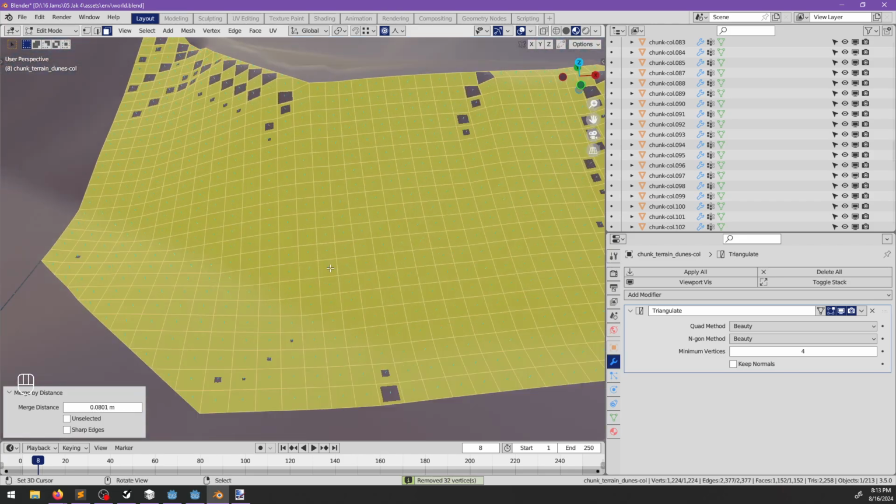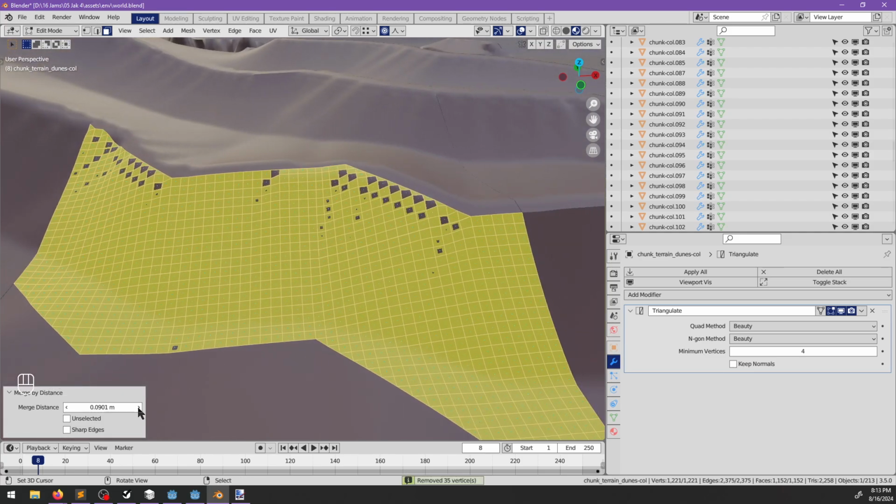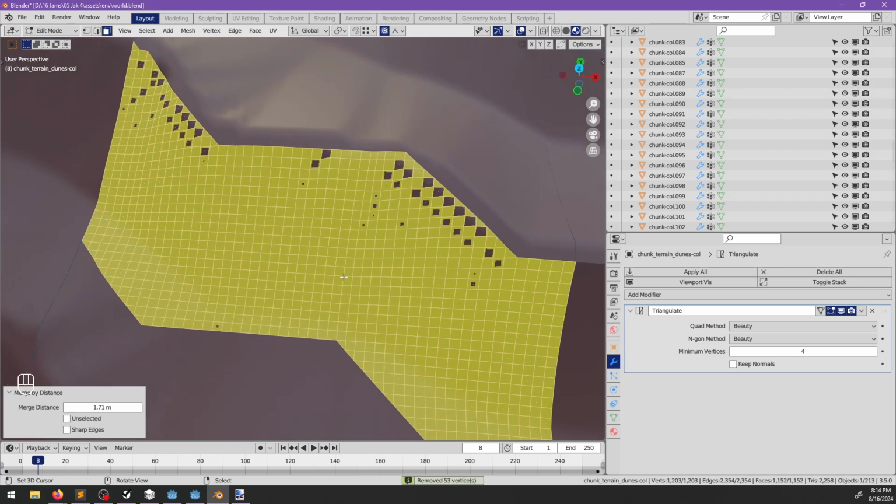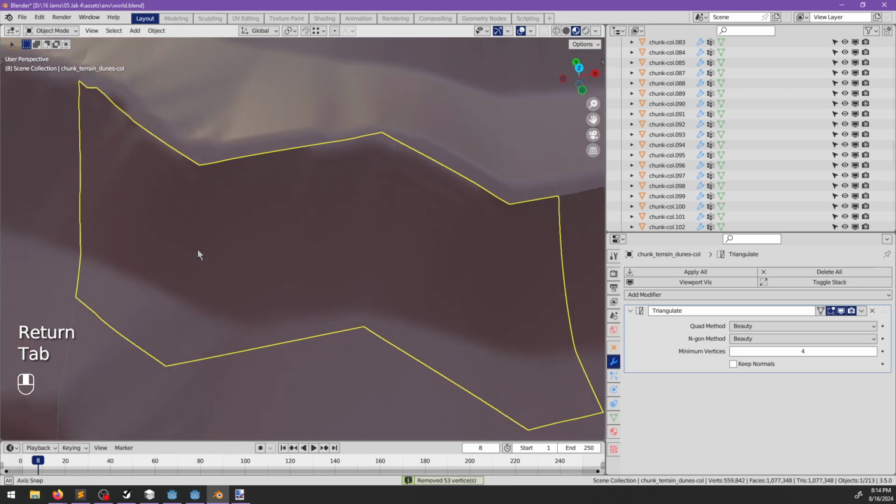That seems a little better. Okay, 53 vertices. That seems correct.